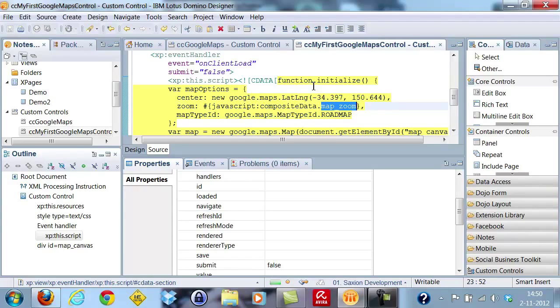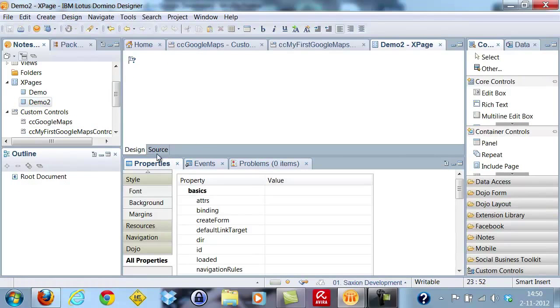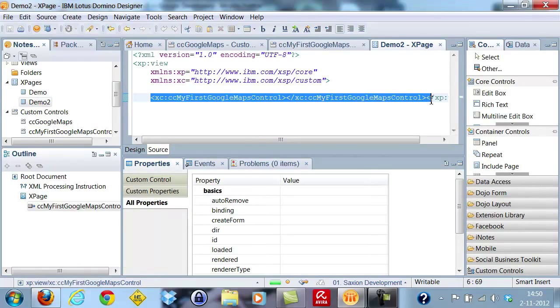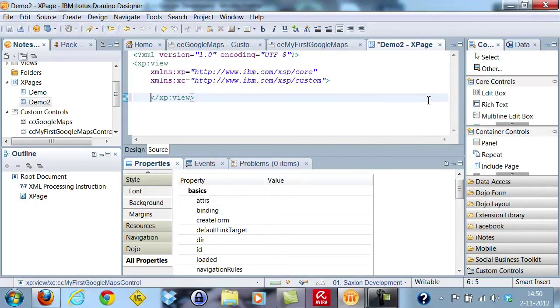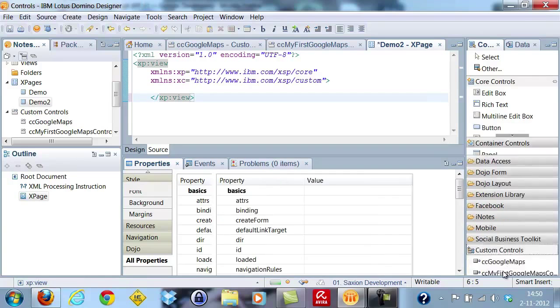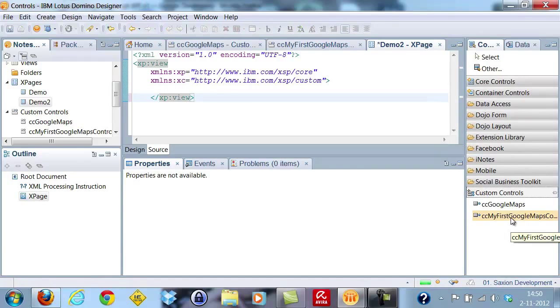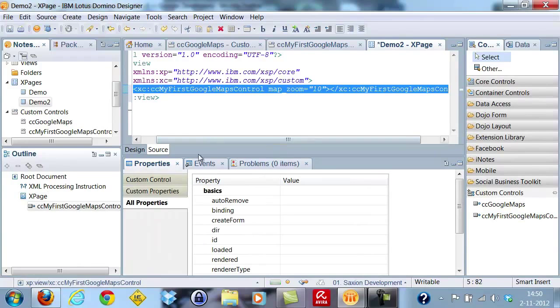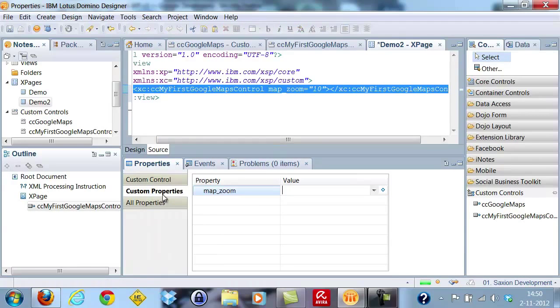So I will demo this to you. Let's go back to the demo 2 XPage. Here's my custom control. I will delete it and will add it again. And now you can see at the custom properties that I have the map zoom property.